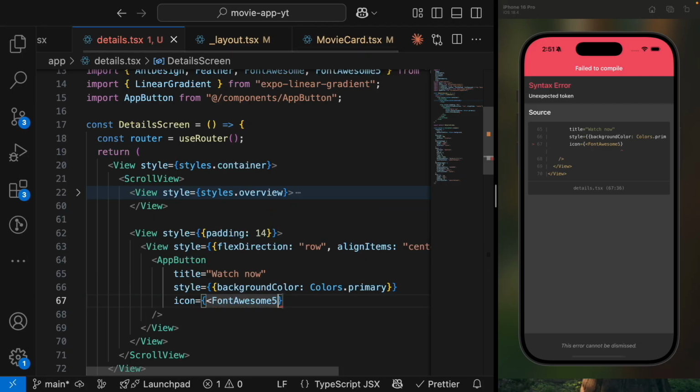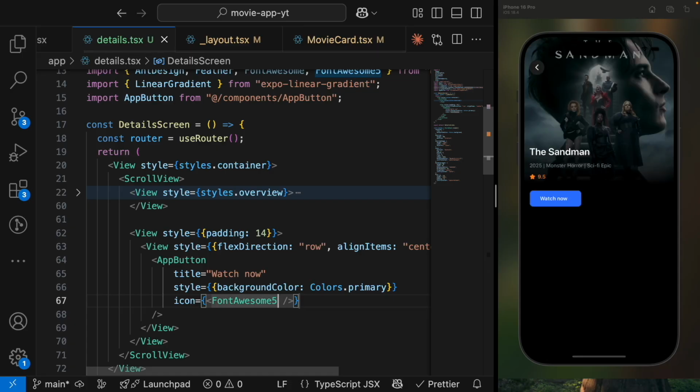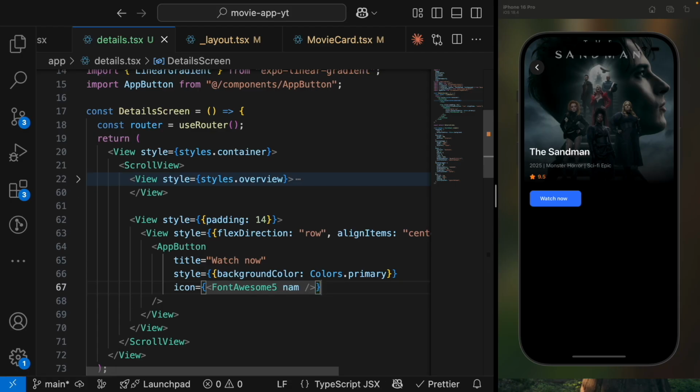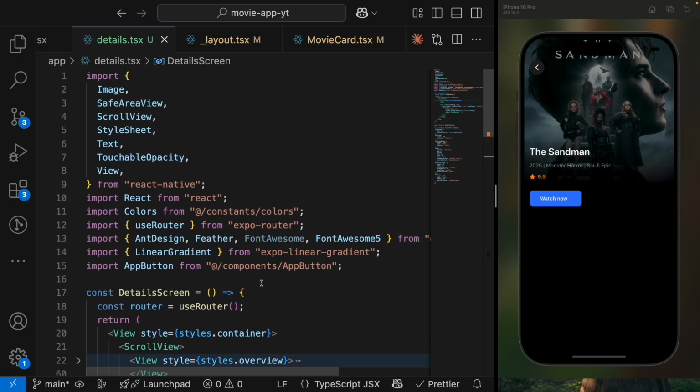So I'm importing it like so. I don't like how the suggestions cover what I'm typing. Okay, so let's make the name. Let's make sure it is coming from the right place.